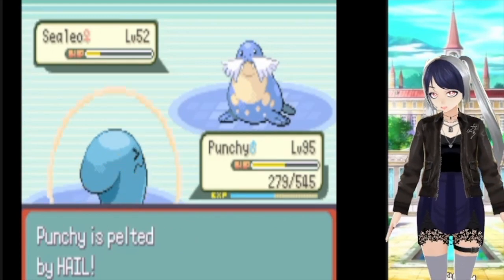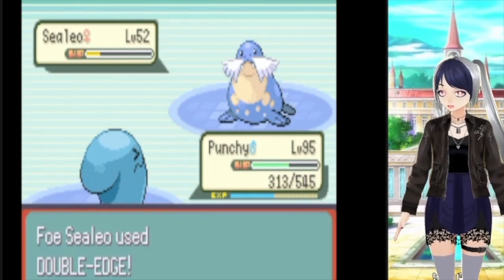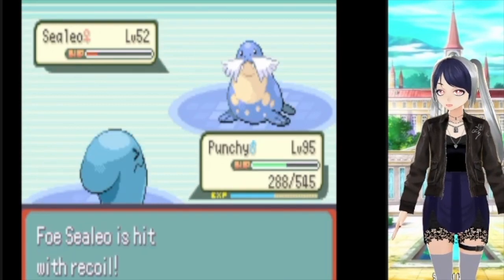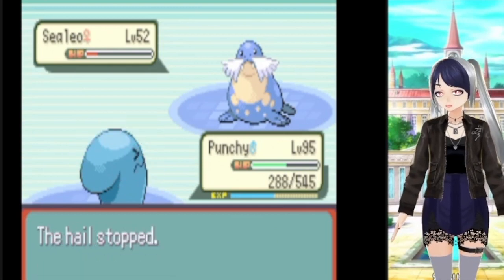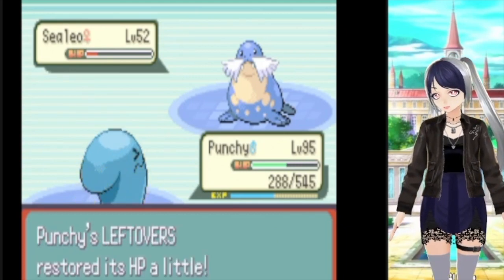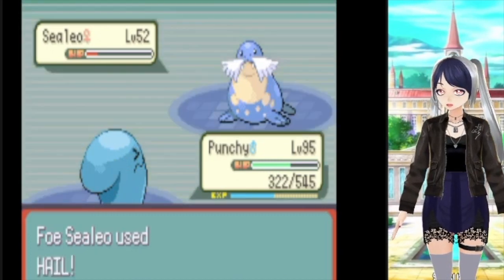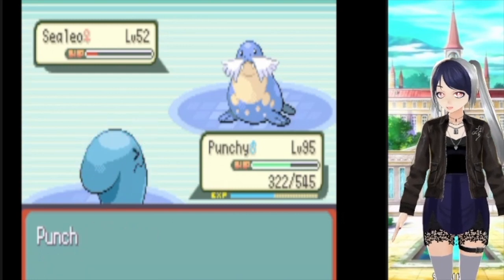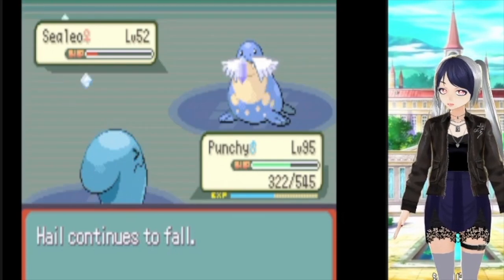I love that they added Attract into the game. It's my favorite move. Okay, Double-Edge. Recoil. In love. Immobilized. The hail stopped and it sets the hail back up. And of course, we were not immobilized on this turn.